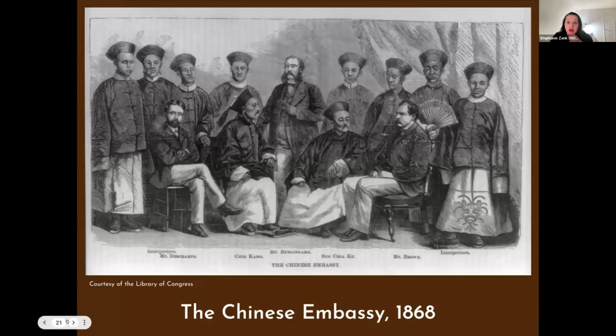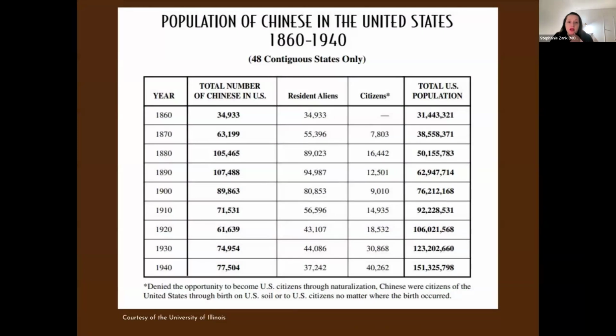So on the next slide, we have the population of Chinese immigrants in the United States. So what are you noticing about this, especially by decades? Anything sticking out to anybody about the Chinese population here? You can go ahead and put that in the chat, but it always takes a minute to parse a table like this, so take a minute. So people are noticing the numbers are going up and then down. We'll talk more about why the down happened. That's a pretty significant chunk of history.